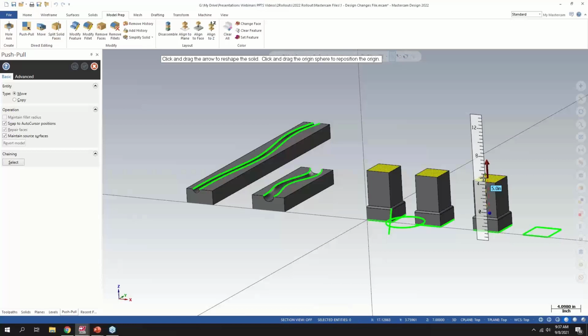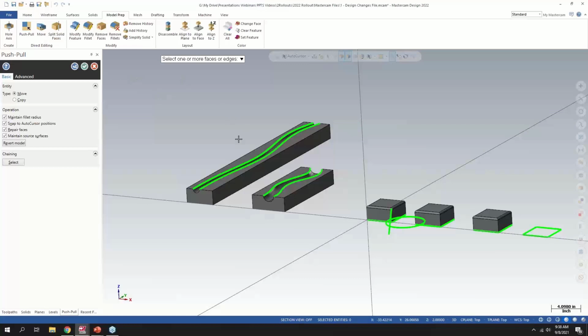So if you're bringing up fixturing to match up a plate or trying to figure out some other things, you can push-pull. And this works on faces or fillets or really any feature that you could push-pull before; you can do it across multiple solid bodies. Just be mindful that if it's a real complex solid and you're doing it across multiple solids, you want to have some uniformity there because it's still utilizing that Parasolid kernel in the background, and you want to make sure that it's achievable results of what you're trying to do, so you don't just get the little yellow error box in the top right corner.